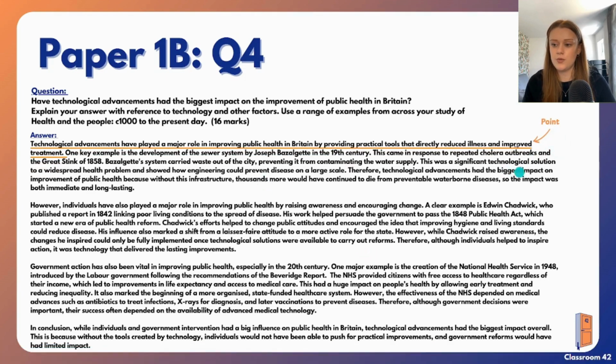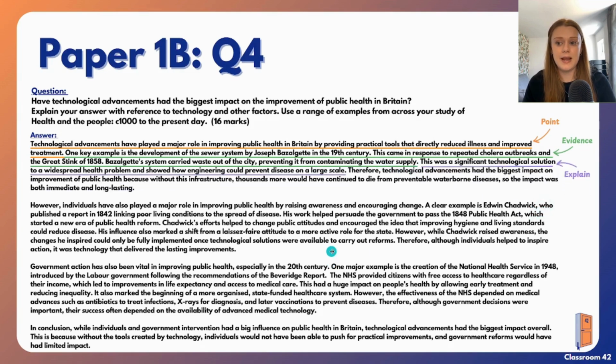So first of all, as always, we are stating our point. So technological advancements. Then we need to bring in our evidence. So here I am talking about the sewage system created by Joseph Bazalgette in the 19th century, how this came in response to repeated cholera outbreaks and the Great Stink, and how the system carried waste out of the city, preventing it from contaminating the water supply.